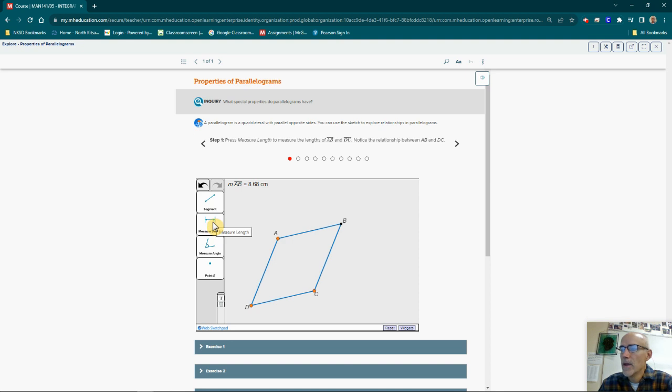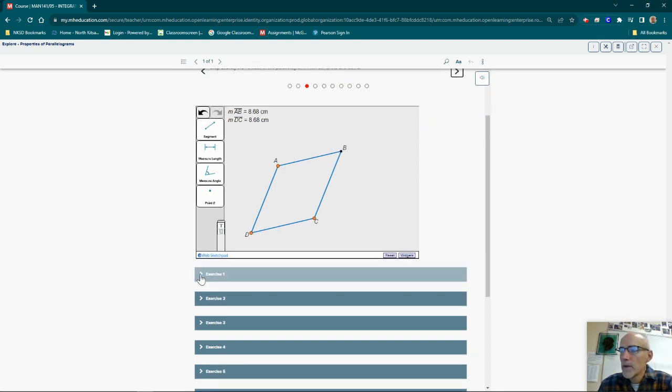So I click on measure length. I drag E down on top of D. I drag F over on top of C. And you can see, let's see, they're the same length, right? So if I click forward arrow, let's just see what happens here. Measure the length of AD and BC. So they want us to measure these other two sides, right? And it says exercise 1 below, sketch, and so on. Drag the vertices of the parallelogram, then complete exercise 2.